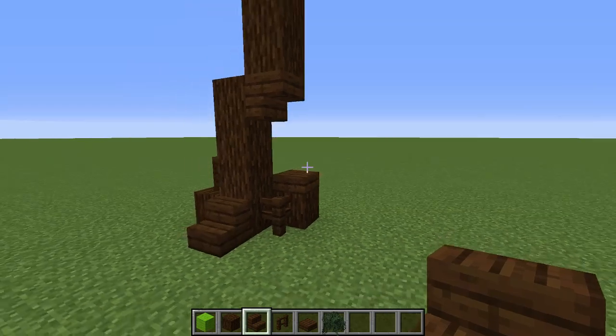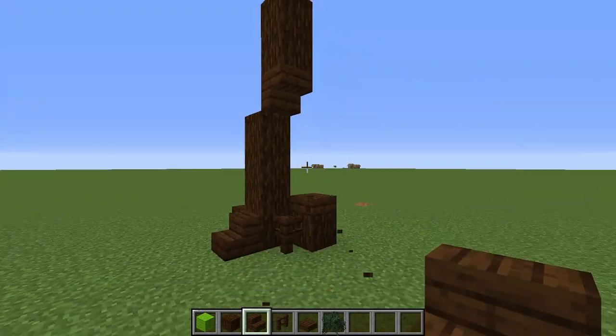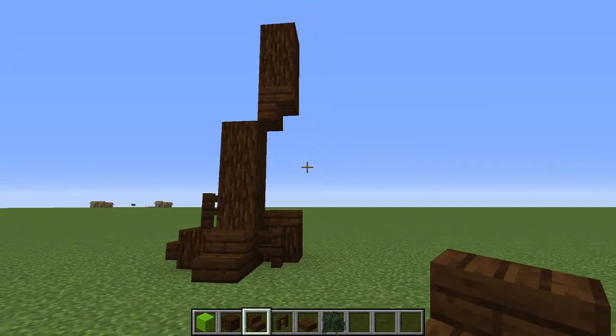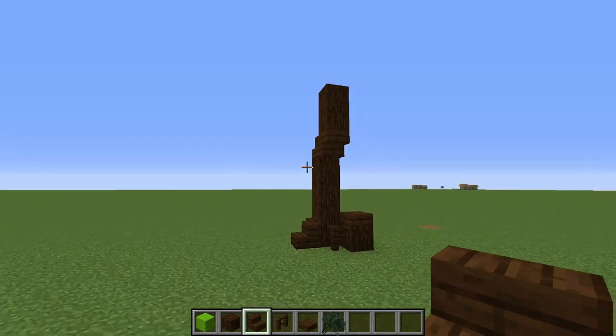And then we just can come in and bring in a little stair as well. Might even do the stair there. I think that's a bit cute. We can do that. Something like that.